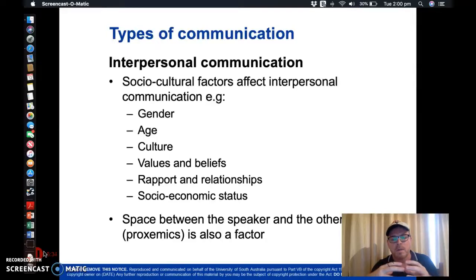So if someone stops speaking, then someone else will talk. But we don't always like people speaking over the top of one another. In America, it's a little bit more common for people to talk over the top of one another. In some other cultures, for example, some southern Mediterranean cultures, like if you've ever spent time with Italian people, oftentimes they'll just talk over the top of one another, and that's considered to be fine.